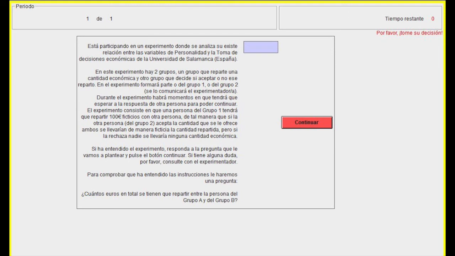This will be the storyboard of the screens that the experimental subjects can see on the computer and that we want to create. There is a first screen of instructions that will appear for the two groups of experimental subjects, only in the first period, with a continue button. In the experiment, the experimenter will give the experimental subjects their group number and their subject number.